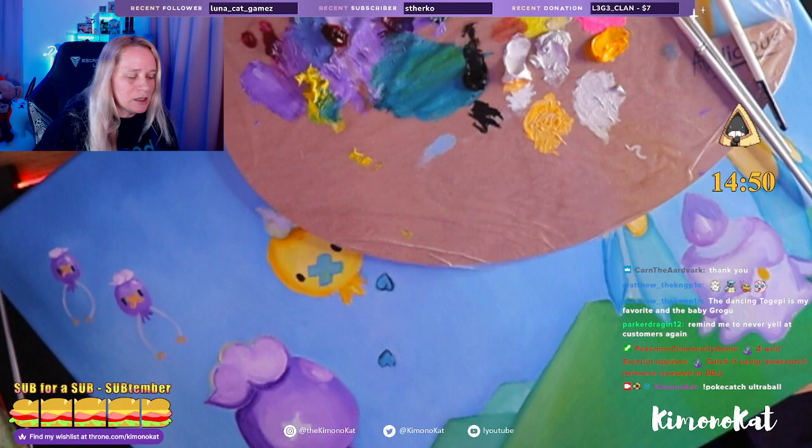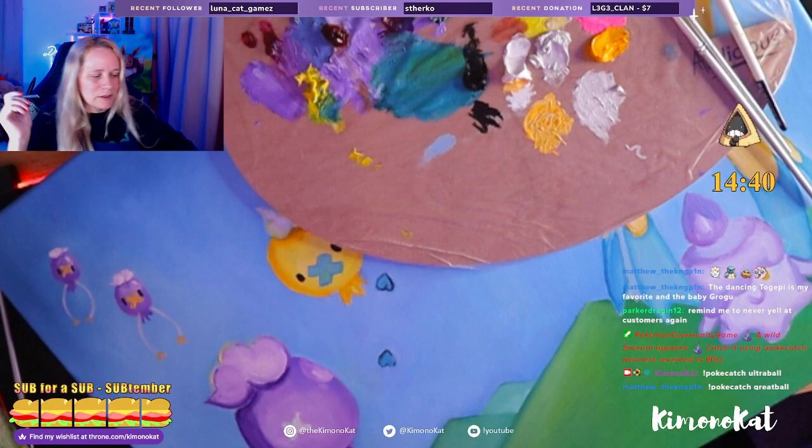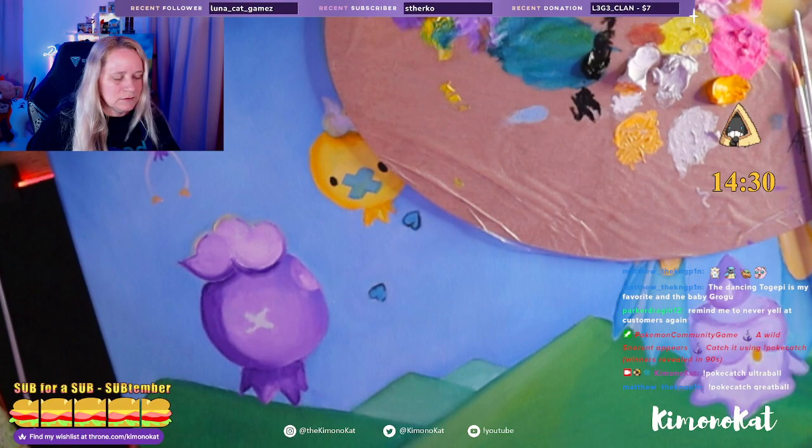We have two done. Two little guys are done. Now we can work on this big one here because we're working left to right. So we're gonna work on this big one. And I'm gonna rotate the canvas so you guys can see it better. Yeah, you might not be able to see all the way at the bottom. Here we go. Okay. There we go.